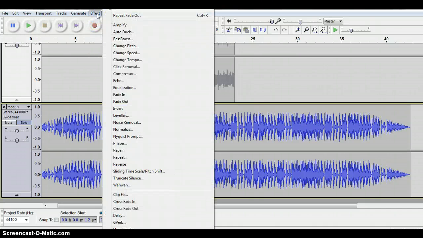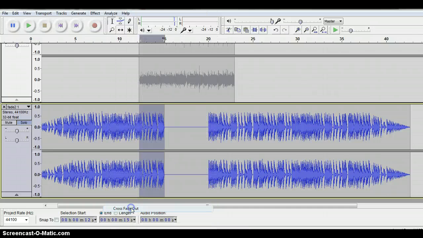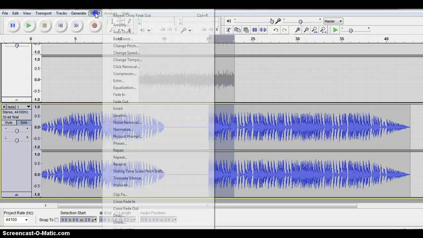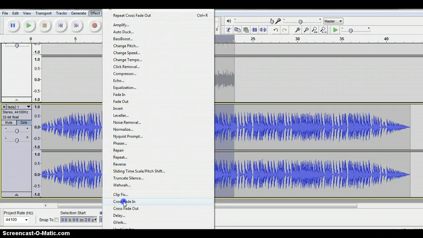Then we're going to do Effect, and then cross fade out. Okay. And then we're going to do the same over here. And then you can probably guess it, we're going to do cross fade in.